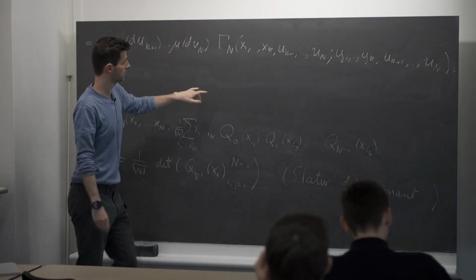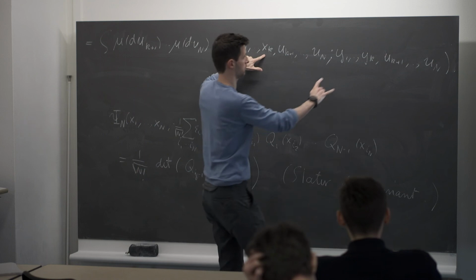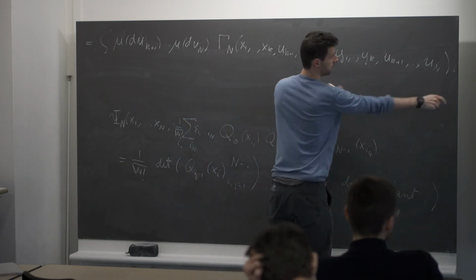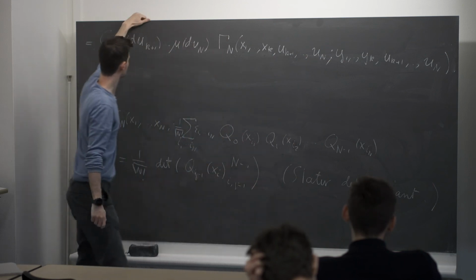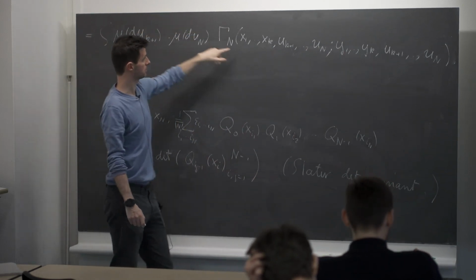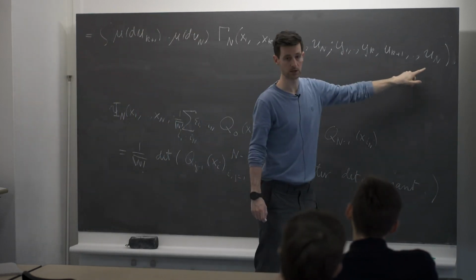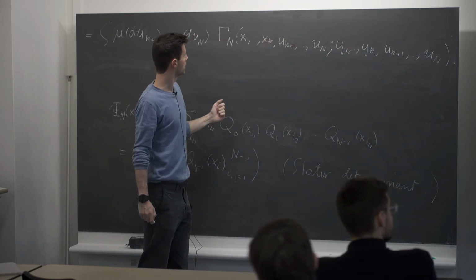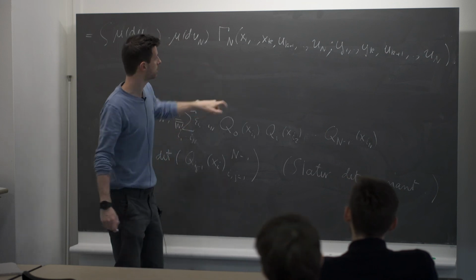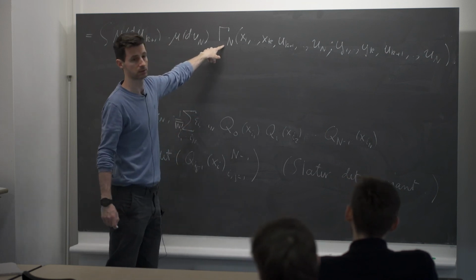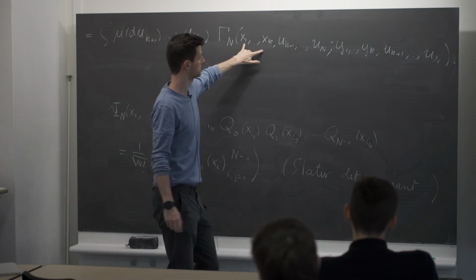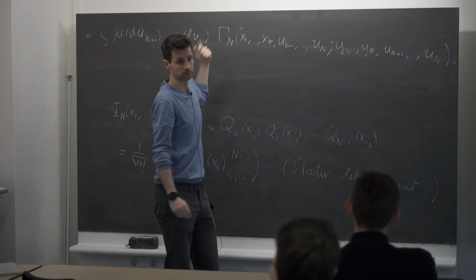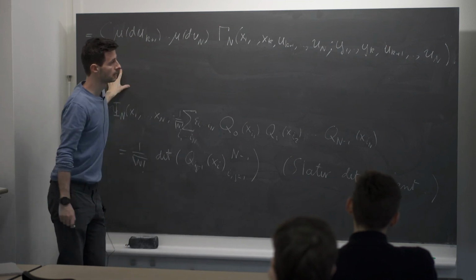Okay, so you put the k first arguments to be the x's and the y's, and the subsequent ones you set them to be the same, and you integrate over them. It's as if you were taking the trace, then you would set all of these arguments to be the same, and you would integrate over all of them. And this is just a partial trace. You can check, it is not hard to check, that this is indeed a positive matrix. It still has trace 1, right? If you set all the x's equal to the y's and you integrate, then you clearly just get the trace of gamma n.